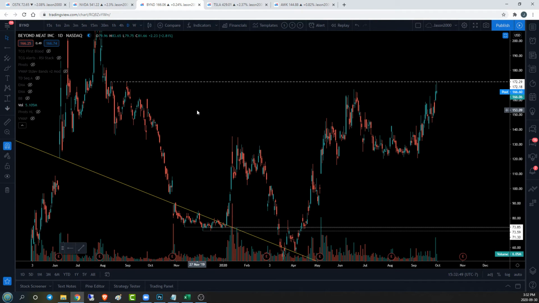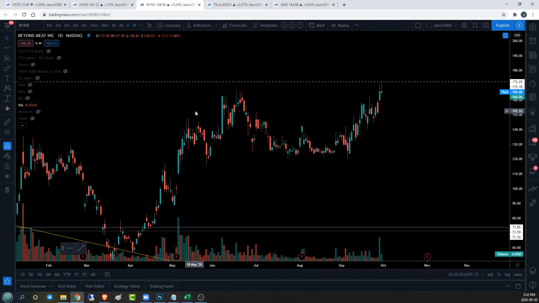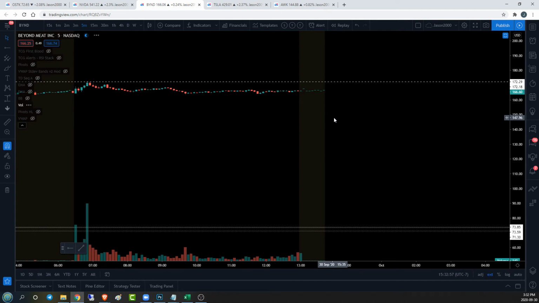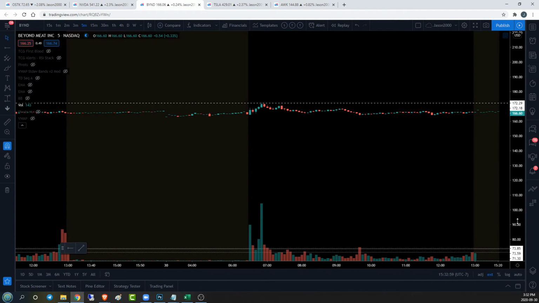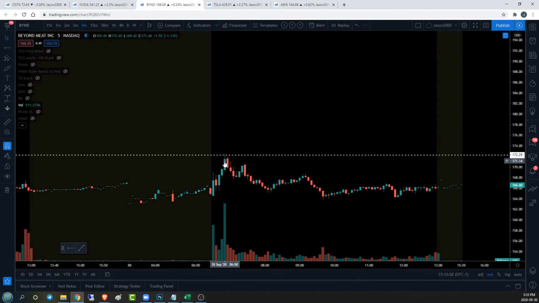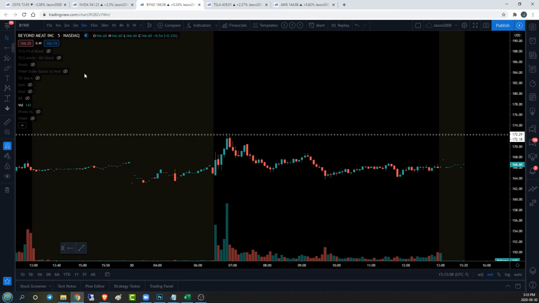Goodness. Okay, so we've got a couple double tops to worry about. 172.29, 172.18, 9-cent spread. Let's go right into today's 5-minute time frame. And when did that come into play? We got, what, a penny above it? 172.45. All right, more than a penny. But you get my point. Big cloud of resistance at this level.